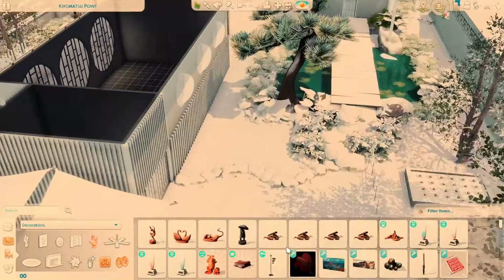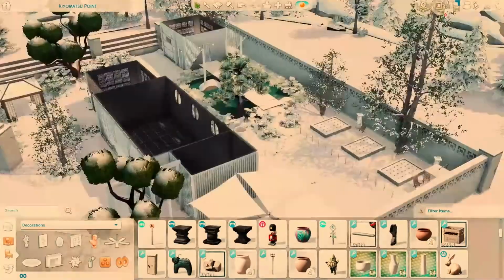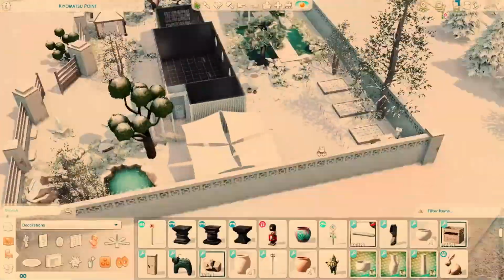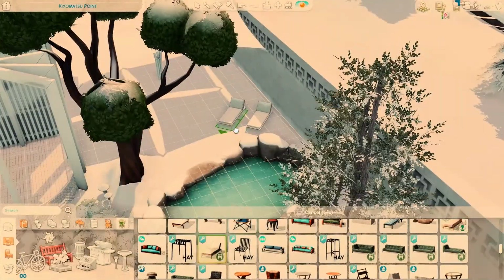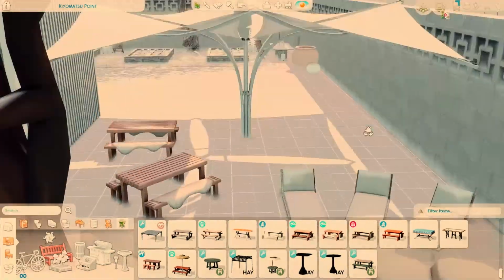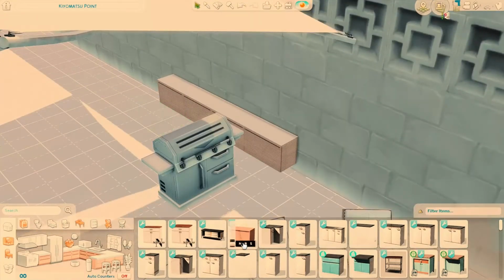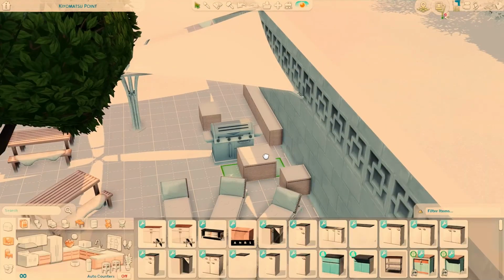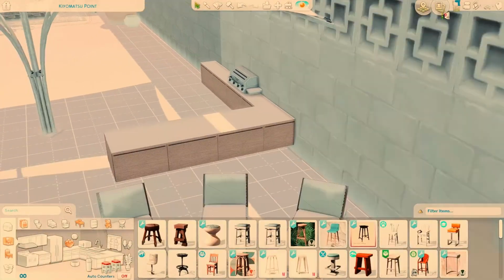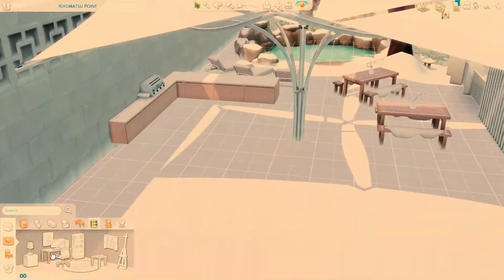And then over here, I think I'm just gonna put some more sculptures. So these are just scaled up pots, and then more scaled up pots. And then let's see, over here, we're gonna have his little onsen area slash hot springs, just a general little outdoor chill space. So I'm gonna give him a little counter space, it's not like an outdoor kitchen, where he can grill stuff, make food and chill. Maybe he has friends over sometimes and they chill out here and stuff.